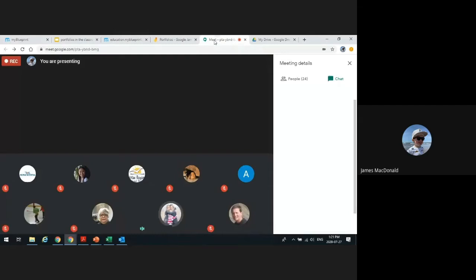So we know that Google, after six months or a year, gets kind of locked off, but it would be my blueprint. They're going to have access to it for the long haul. So right now, as long as they're logging in within 18 months, they have access to it. So if a student in second year of university is thinking about changing their program, they'd be able to go on and access it and do some research there. They'd be able to access and share their portfolios or other documentation they may have on there.